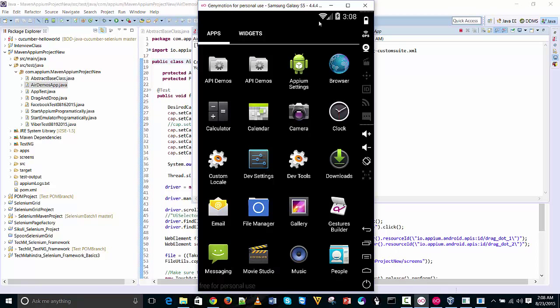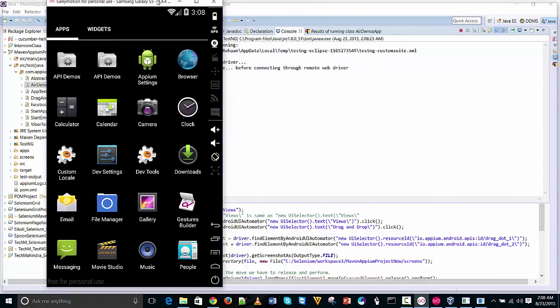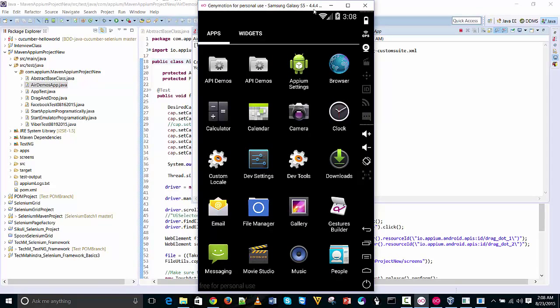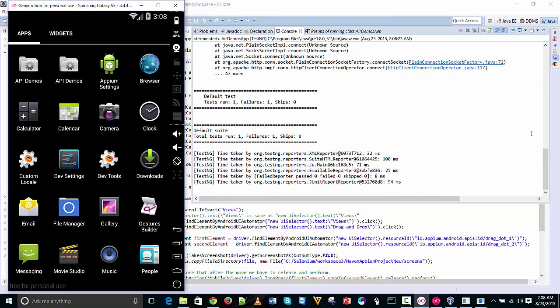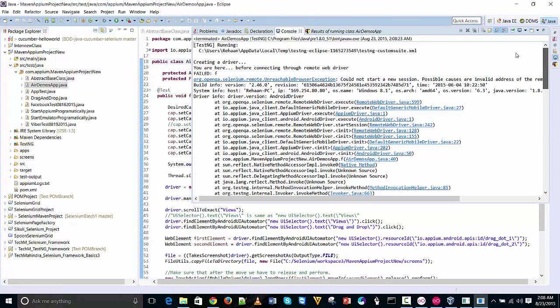All right, here is my emulator. Hopefully there is nothing running on the node that I'm using this Appium on. Okay, looks like there is some issue. Let me try to launch it again.